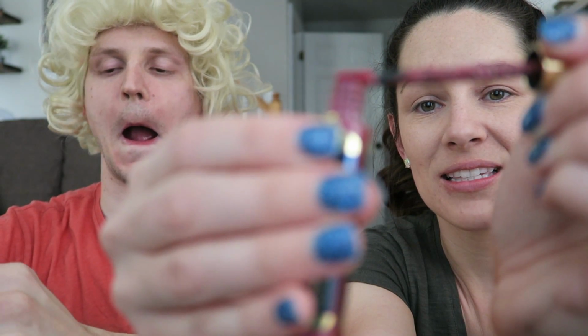Okay, we've chosen our colors. I'm using Lexi Berry. So now we're going to make sure we shake it really, really well. Shake it. So now we're going to apply the Lip Sense in three thin layers, let them dry in between each layer, and then we will apply the glossy gloss. So make sure you keep your mouth separated and keep your lips tight. I'm going to get the excess color off because I want to apply it in thin layers. Is it tight enough? And don't let your lips touch.